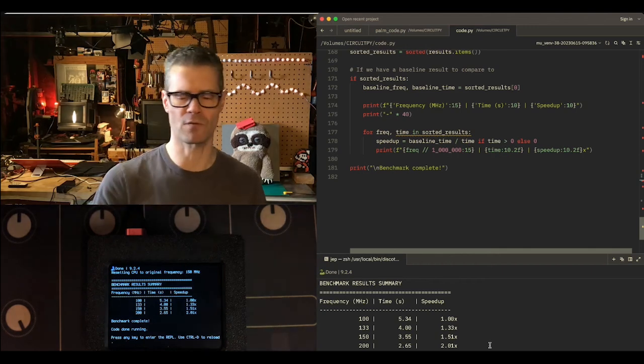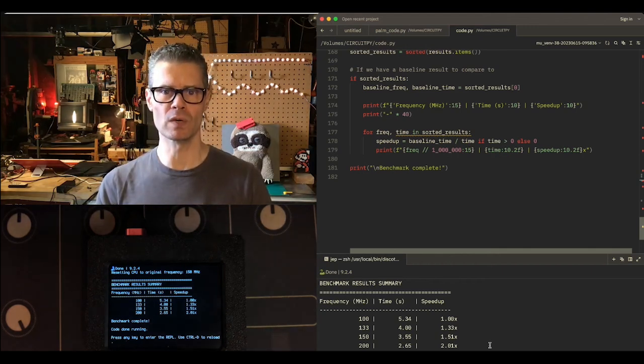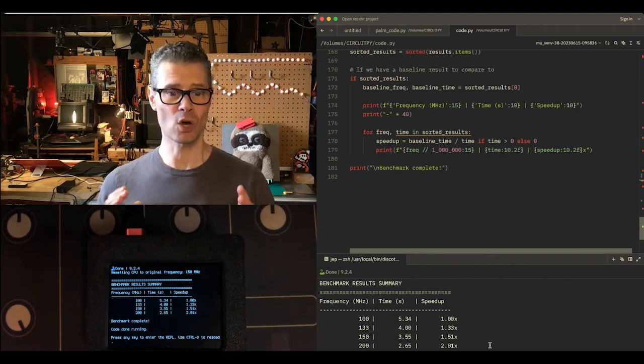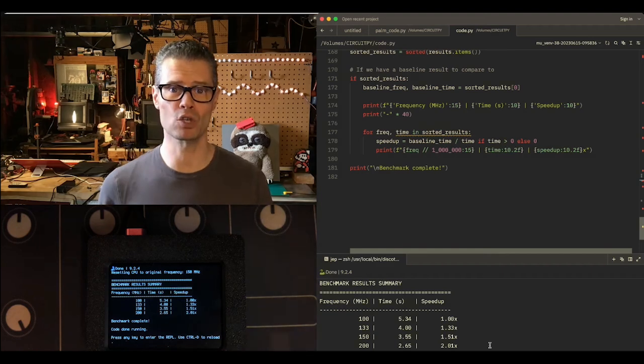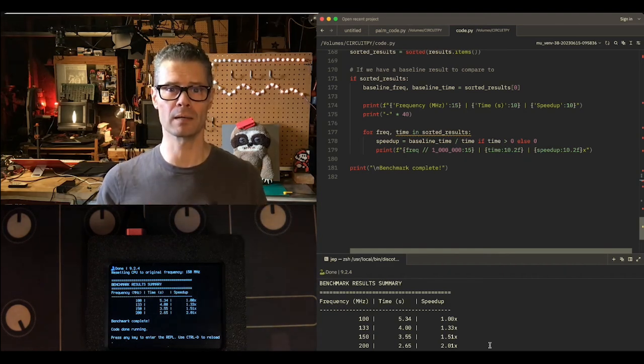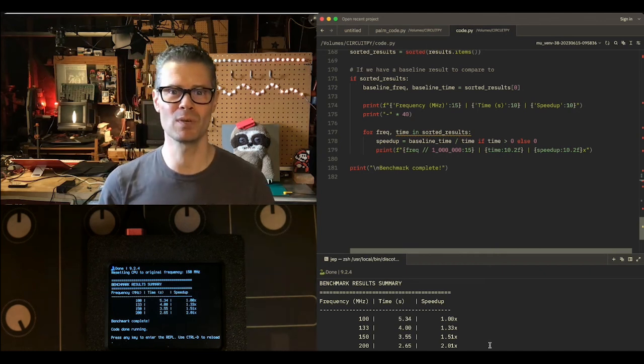And then you can push this much further. You'll want to do a little additional reading to make sure that the voltages you're working with will support it, and again, have adequate cooling going on. And so that is how you can use microcontroller.cpu.frequency to underclock and overclock your CPU on an RP2040 and RP2350 inside of CircuitPython. And that is your CircuitPython Parsec.